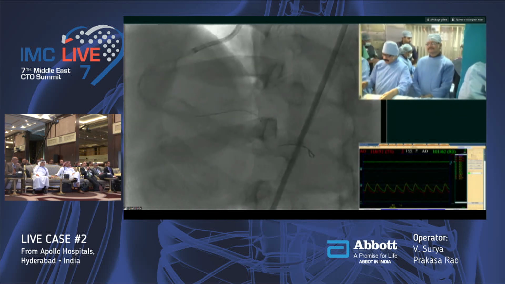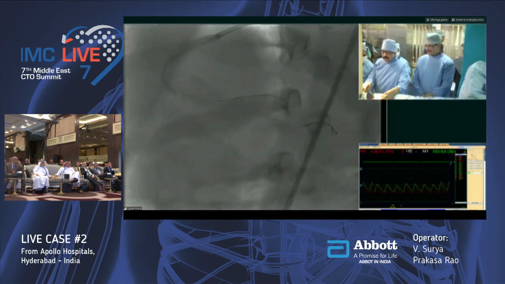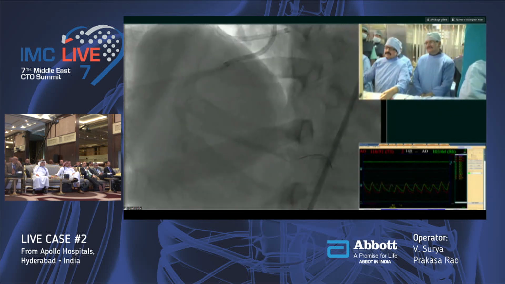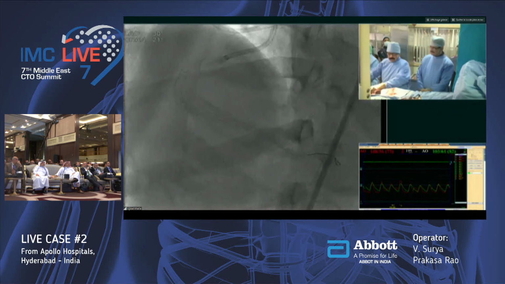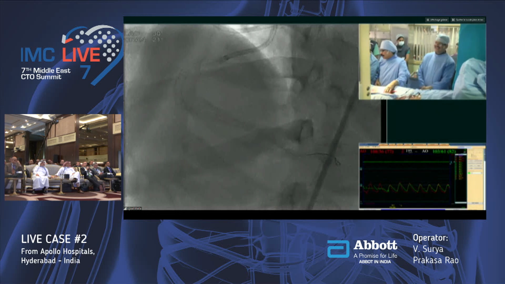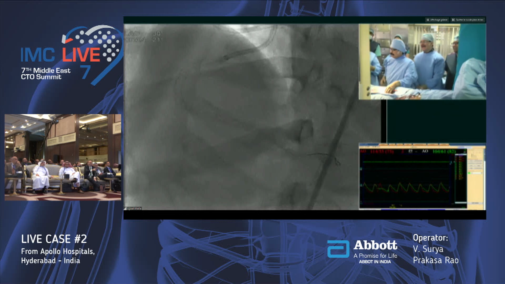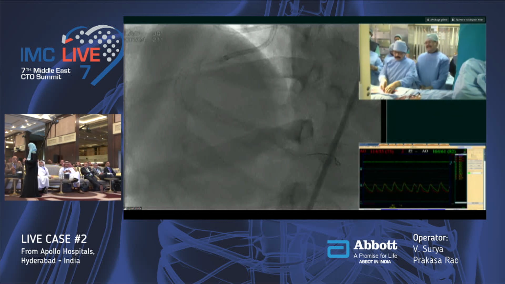It's a PLV. Dr., removing the Iris would help here. We have some suggestion from the room. Please go ahead. 3.5. You remove the wire, no? Yes. I removed. I know it's a three-layered stent there, and I may not achieve, and I don't want to spoil the main stent's ISR.